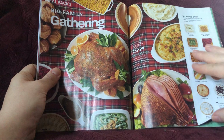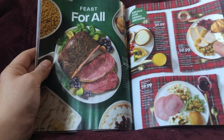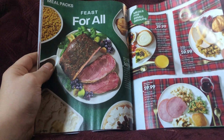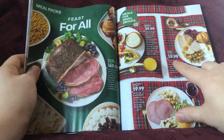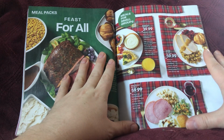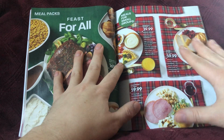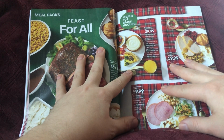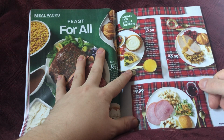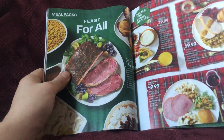And then one more example. It's delicious looking. I love the pattern of this tablecloth. This is cool that they're doing this, that you can get meals for a smaller group, which is really necessary right now because of COVID. People who are still not wanting to go out or be in large groups. So, for instance, my partner and I could get just the meal for the two of us, and there'll probably still be leftovers. It's a really cool idea, though. I'm glad they have that.